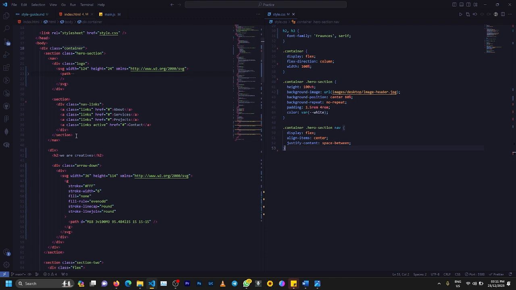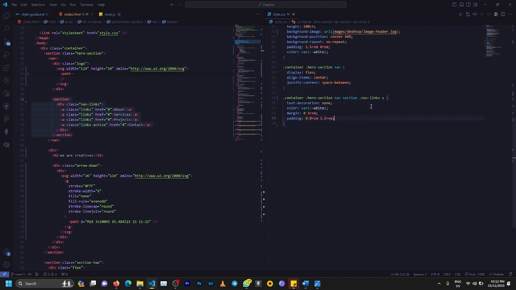Inside the navbar, we have links inside this section. So let's target that. So with the links, we are going to remove the text decoration. We'll give it a color, margin, and padding. We'll also give the links some hover effects and then the active effects.